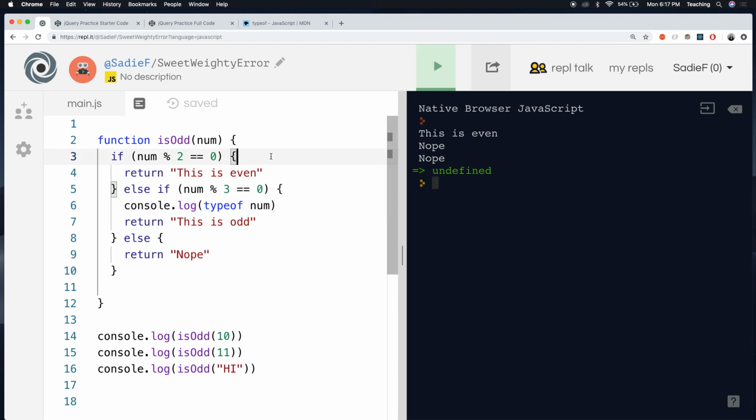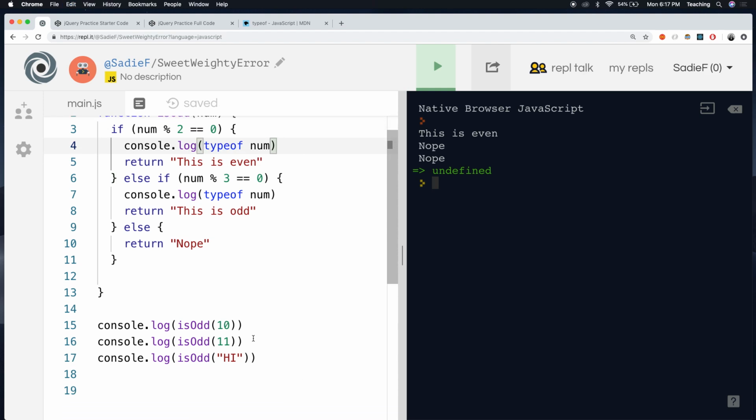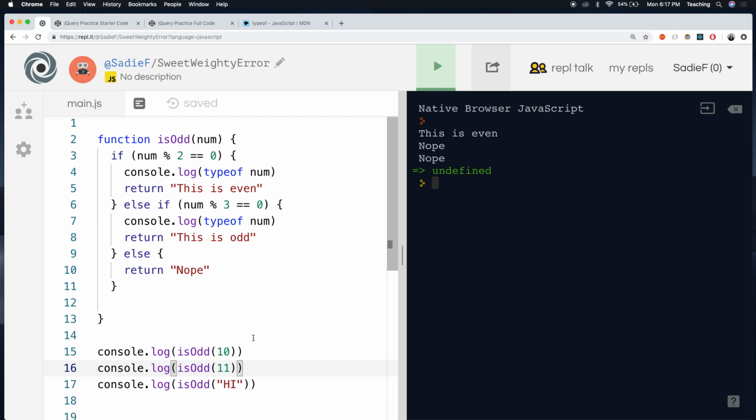Oh, I think for the odd one too, like 11's odd, but it's not divisible by 3. No, but that's what the modulo is for. Oh no, I'm so confused right now.